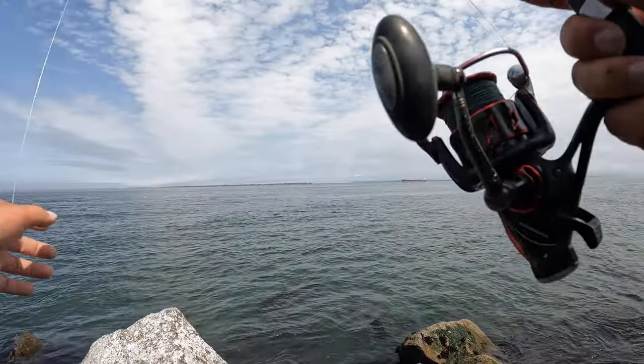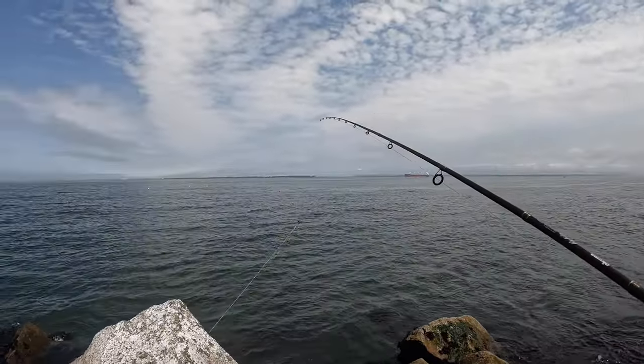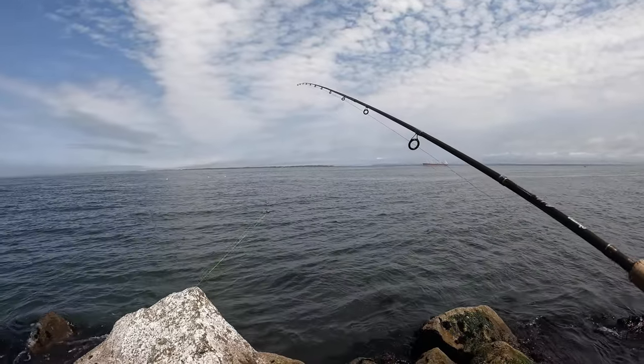Good. Hi guys, Bash here. Today I'm at the jetty again, targeting rockfish.